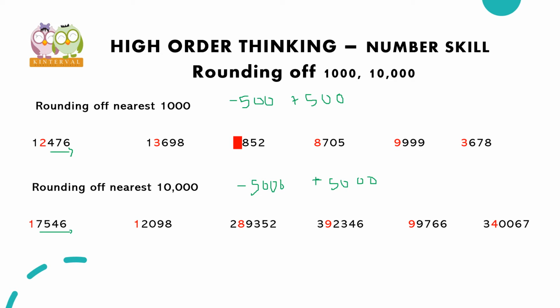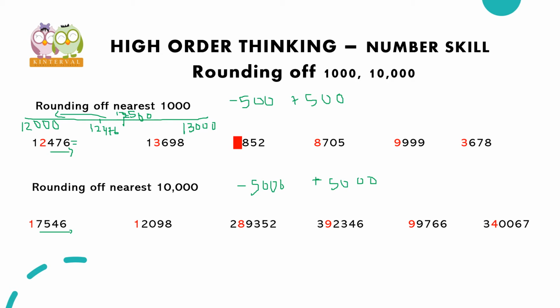Okay, so let's start doing the sums over here. The first number we have is 12,476. Since we are doing rounding off to 1,000, we will see between which two thousands this number is lying. The 12,476 is lying between 12,000 and 13,000 here. The middle number will come over here. It will be 12,500 according to the number line. Clear, children? So that is lying before the middle number. 12,476 will be near to 12,000 and far from 13,000. That's the logic going behind it.